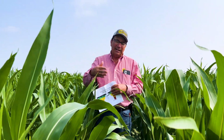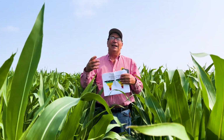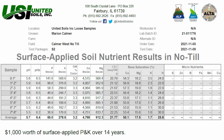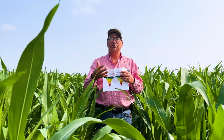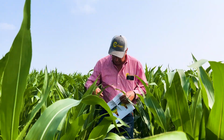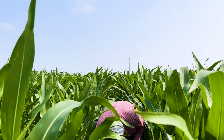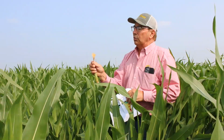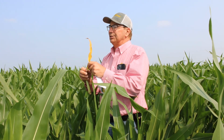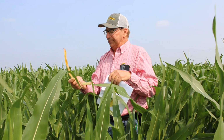And I've been no-tilling for 30 years, but over the last 15 years in this plot, the roots just keep sucking the nutrients out of that root zone from 2 down to 8, and it's depleted. So I've got very high levels in the top 2 inches, nothing for the root zone, and we've got to have some moisture to pull it out. But we're still seeing this corn's a little taller, but we're just now starting to see some of the lower leaves are starting to express what I would call the potassium deficiencies as well. So, all right, let's shut down.